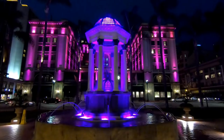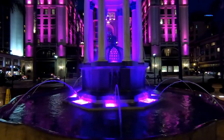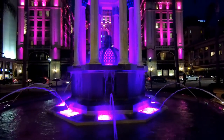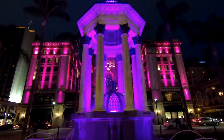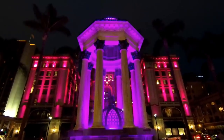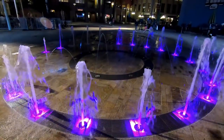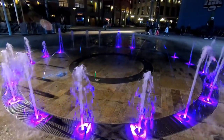This is one of my all-time favorite fountains — it doesn't get much more aesthetic than this with the pink and purple lights and the fountain and the columns. This one's pretty neat too; this is just a few yards away from that previous fountain, and this is one that I see kids playing in quite a bit when it's hot.